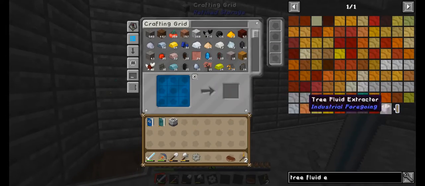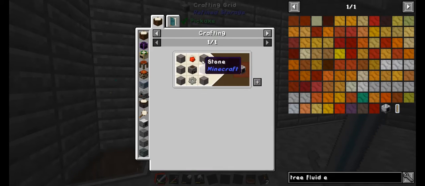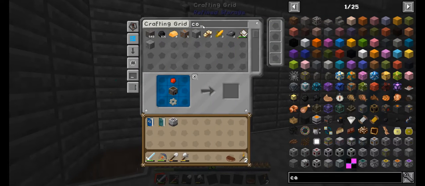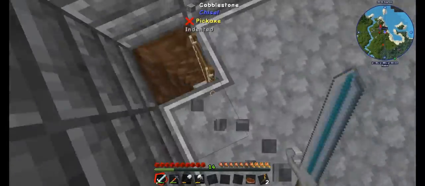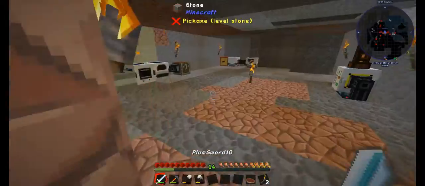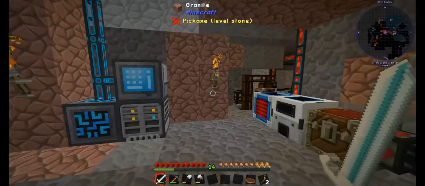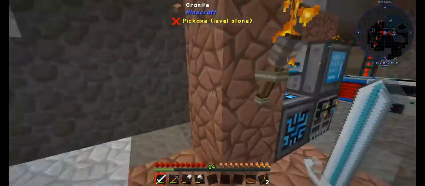So can we make everything about this tree fluid extractor except for that? We're also missing the smooth stone, actually. So let's search for the cobblestone. Let's just stick some of that in the furnace to get it smelted up. Do we have any to hand? No, not by the looks of things.